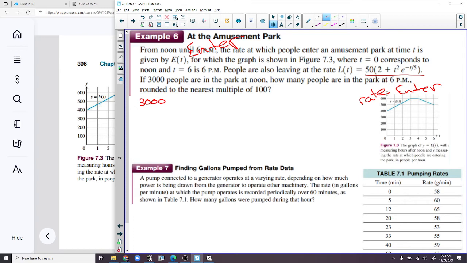So we need the area under the curve, and we're going to break this into a trapezoid to start out with, which is going to be plus 1/2 times 3 as the height, and then the bases would be 400 and 600. Plus, we have just a rectangle right here. This is how I'd break it up. 1 by 600, so 600. And then we have this trapezoid right there. 1/2 times 2 would be the height, and then 600 plus 500.